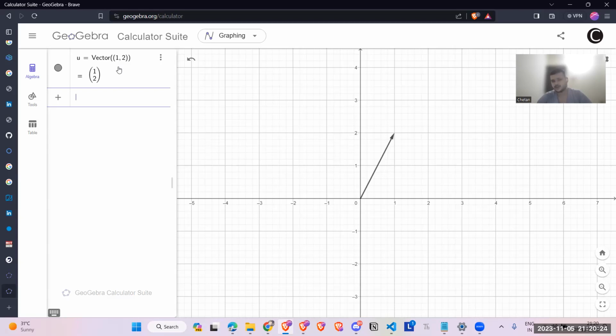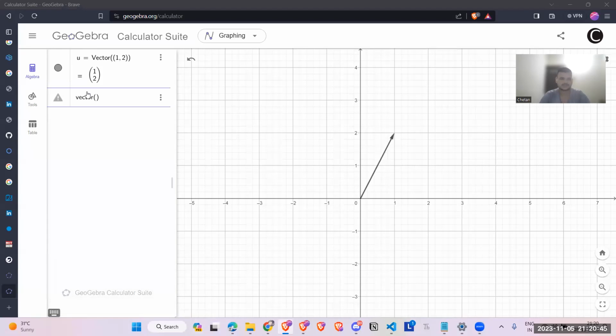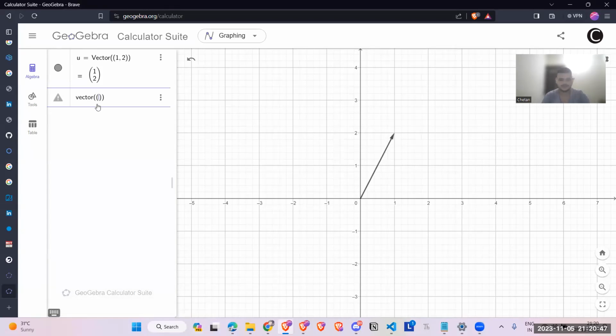I only gave it the input 1 comma 2 and it drew this vector with its tail at 0 comma 0. Let's see if I have another vector. Any point of your choice, guys. Anyone? Tell me one such point that you want me to plot. 2, 3. Okay, let's go with 2, 3. Again, I'm getting a line starting from the origin, and the arrowhead going to 2 comma 3.